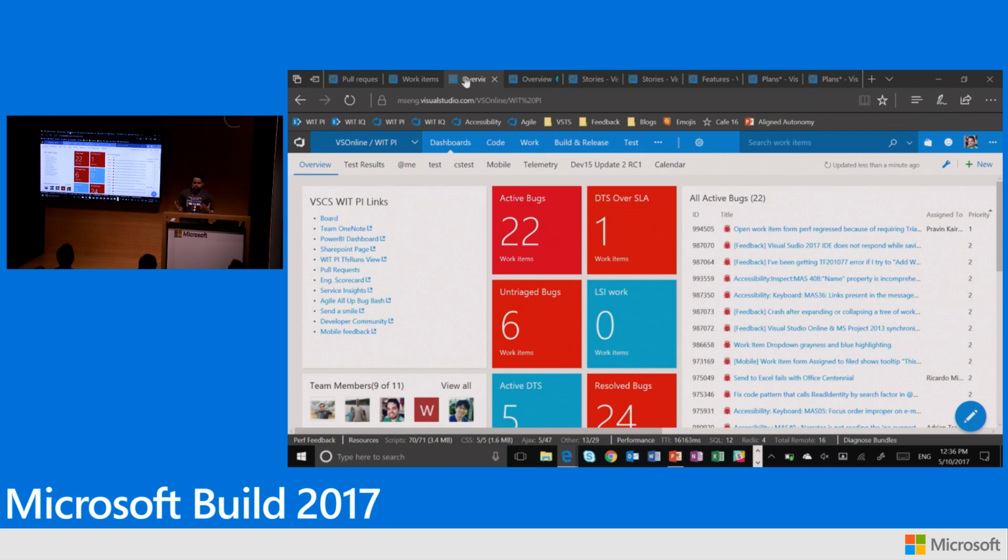Now, the other places where we have these features that help me drive autonomy are dashboards and boards. We believe in our team, alignment has to be driven via the hierarchy of work items. In my case, alignment is driven by epics and features. That is what I talk to other PMs about. That's what I talk to other organizations about. User stories, bugs, and tasks, I don't care.